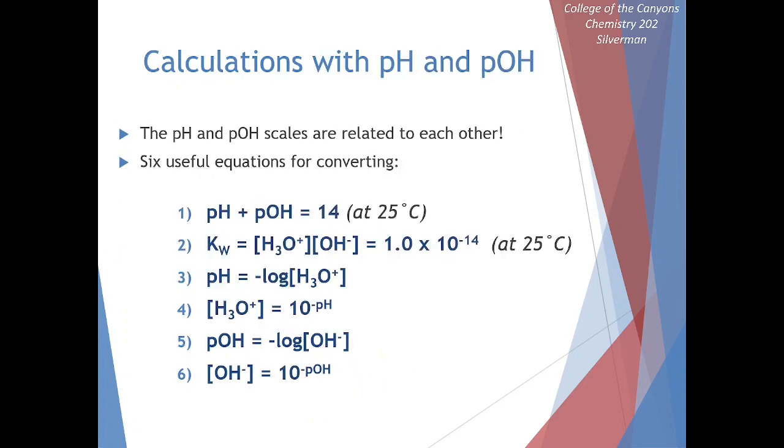What we end up with are these 6 useful equations based on the definition of the pH, the definition of the pOH, and the Kw equation. One extra equation here: we can relate the pOH and the pH to each other. This is derived from the Kw equation. We end up with pH and pOH summing together to equal 14.